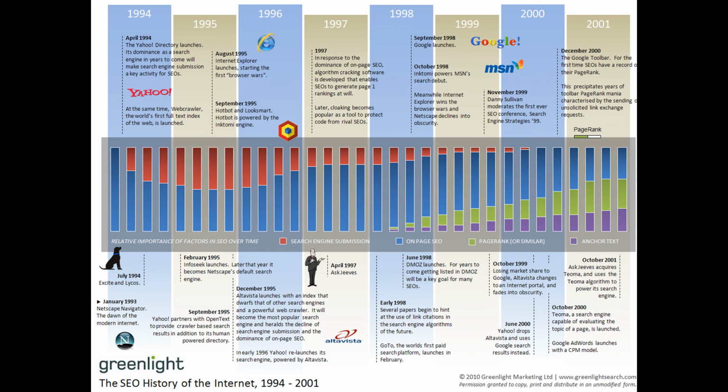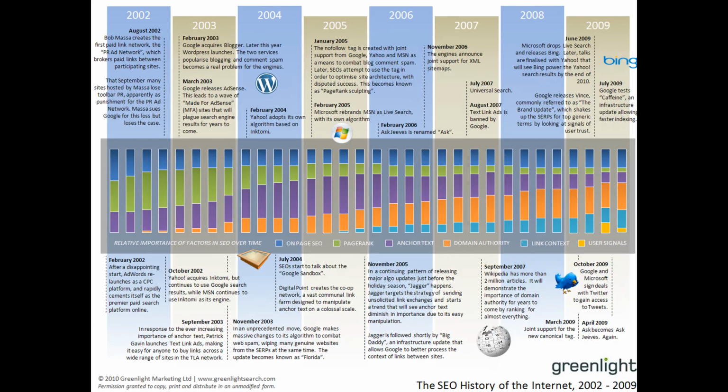So you also notice that PageRank was introduced right around that time, and then anchor text became very important as it kind of goes into the right side. In 2000, the PageRank was introduced in December, and that's when you started getting the feedback from webmasters and web designers and saying, hey, this is 10 years ago, guys. Let me just kind of move forward here.